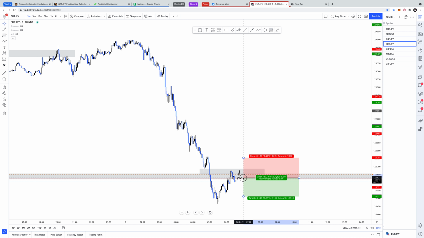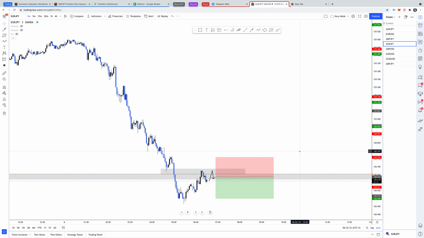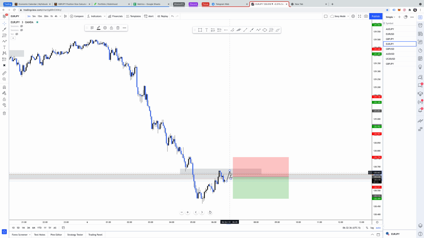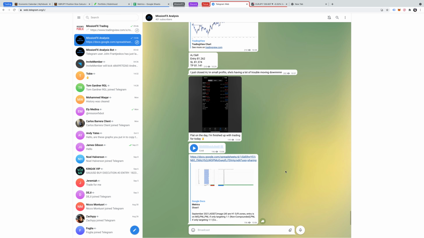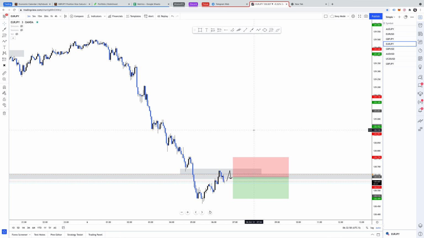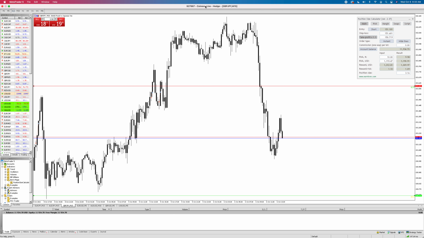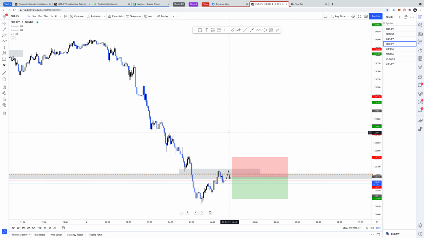The reason I do 1 to 1.1 is that it covers the commissions a little more. If it's a 1 to 1, you're down a little bit, because you have to pay commissions. Plus the lot sizes of these are a little bit higher. You see 14, 13, 10 lots, 9, 12 lots. Even so, the commissions aren't that bad. If these had all been winners, it would have been a 6K day yesterday, and the commission would have only been $133. It's $2 per standard lot with CoinX, because like I showed you, this is a CoinX account. Let's get this set up just in case it sets up.